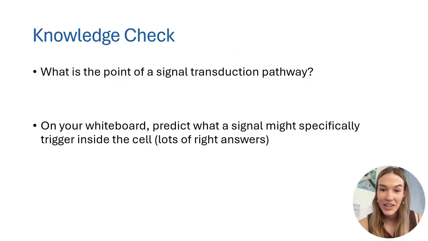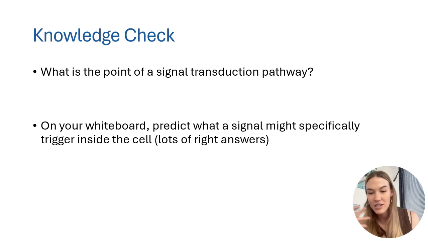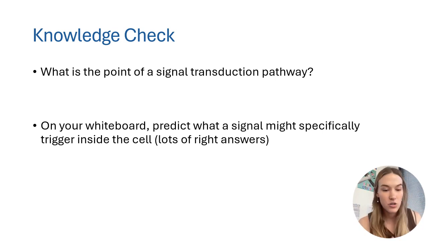Now, before we move on, I want you to think about what is the whole point of a signal transduction pathway. It's not so that the ligand and the receptor can just come together and shake hands. There's actually a response that they're trying to form, and that's going to be dependent on the pathway. Now, I asked in class on the whiteboard, think about what these responses could be. I'll give you a couple. It could be to cause some sort of cytoplasmic activity, maybe break down fatty acids, maybe to form fatty acids, maybe to form glycogen. Maybe it's to express some gene. So those are some things, but there's lots and lots of right answers on this.